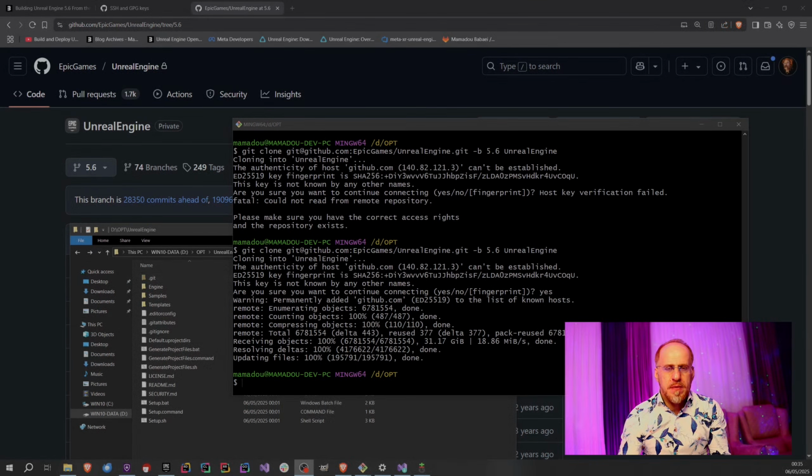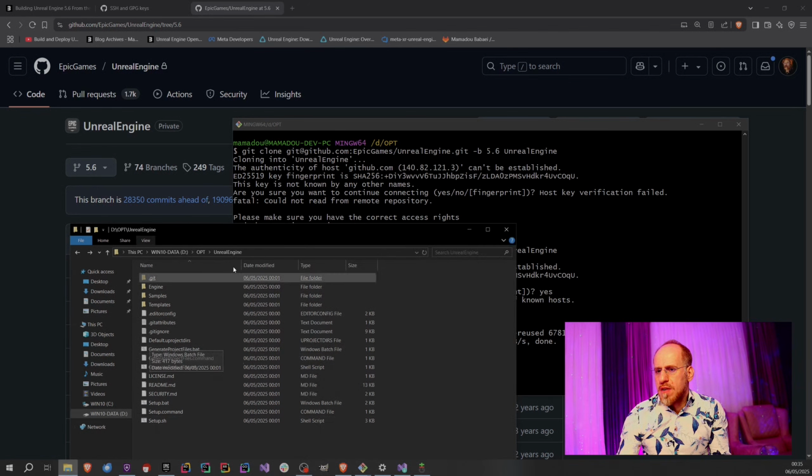Okay, picking up from where we left off, basically now the cloning process for the engine source code is finished. If we go back to the folder that contains the source code for Unreal Engine, we have the .git folder, as I've mentioned, which is of course hidden, but I have my hidden files shown inside the folder options.